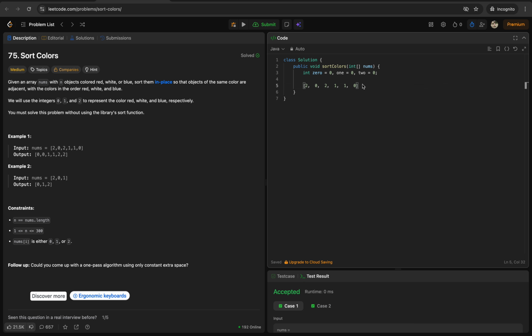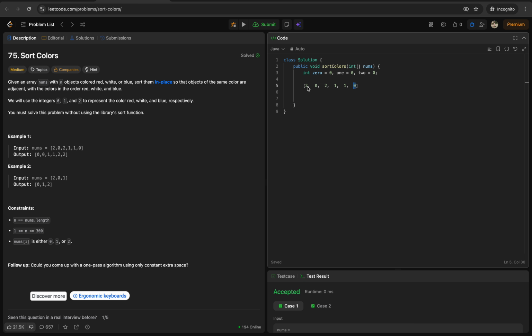So we will require three pointers to add the breaks between them. We can keep 2 at the end because we want 2's at the last. We keep 0's at the start and 1's in the middle. Let's say 1 is also at the start, and 2 is at the last index.